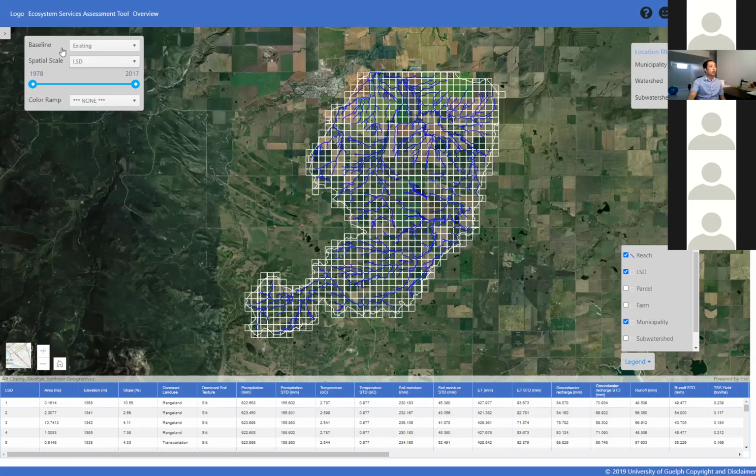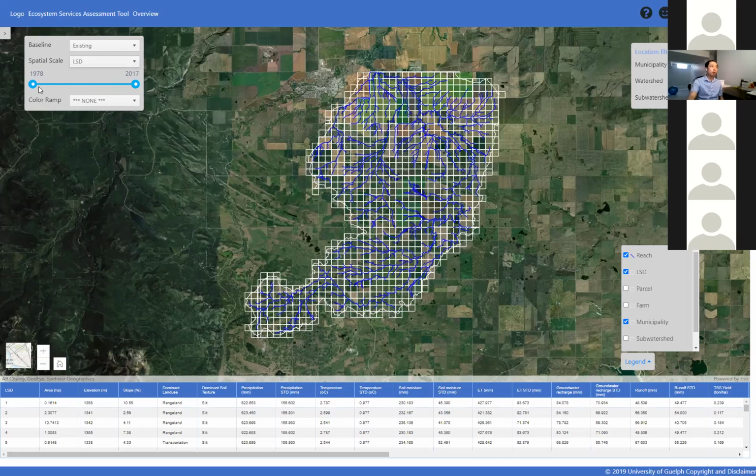The third option is start year and end year. All the data you are seeing in this table, or in this project, is a yearly average result. We collected 40 years of climate data and all the data available, and ran the model for 40 years, so we get this data set from 1978 to 2017.